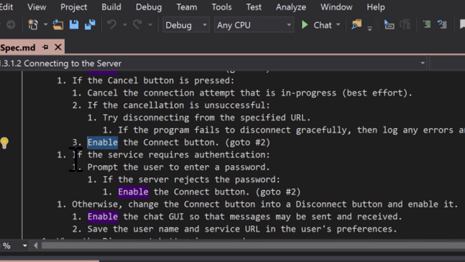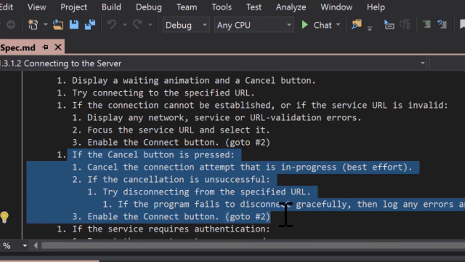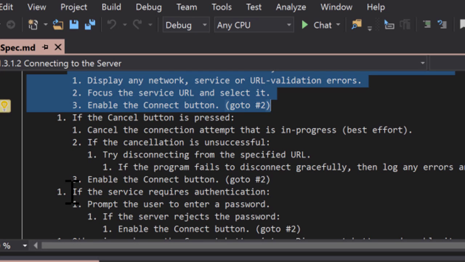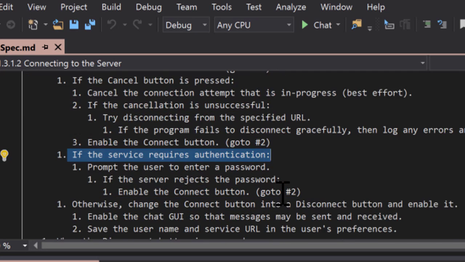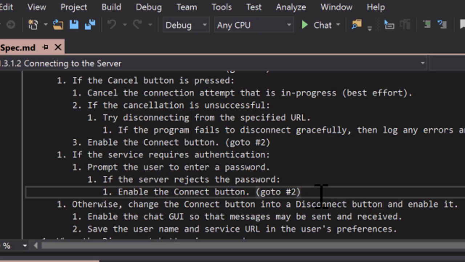So this is essentially if the cancel button wasn't pressed and we didn't go through this flow, and if the connection was established so we didn't go through this flow, then we're here. So during the connection protocol, our application level protocol, if the service requires authentication, then we're going to have to prompt the user to enter a password, and if the server rejects the password, then we'll enable the connect button.